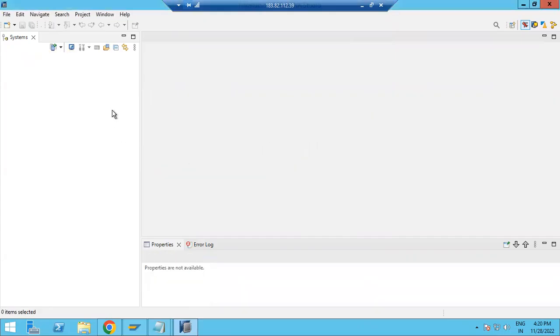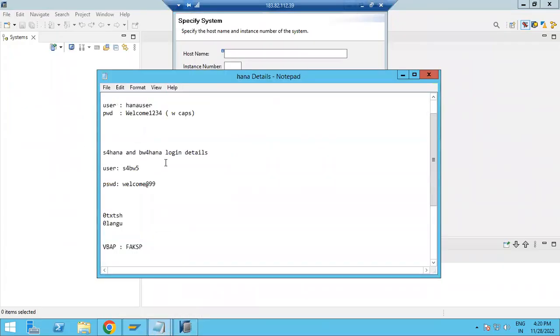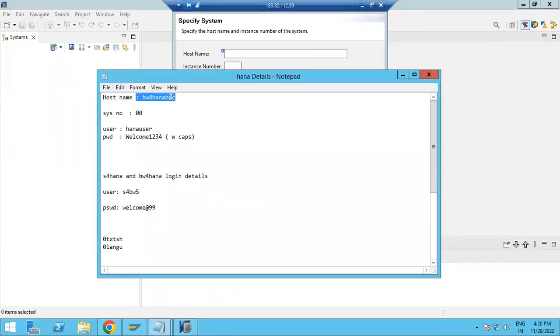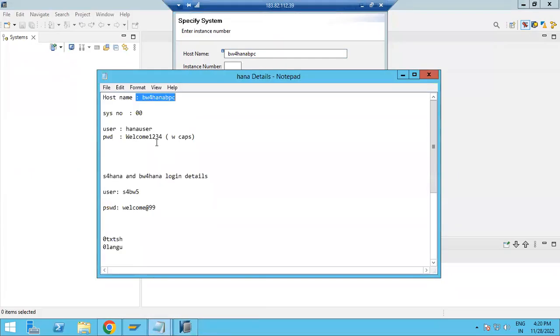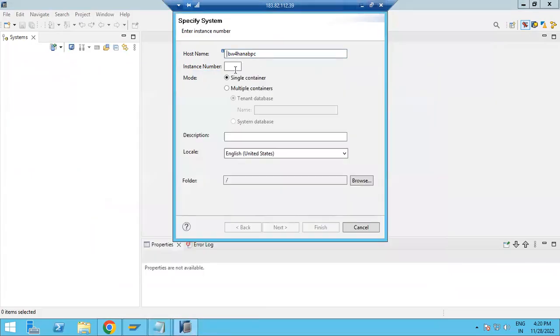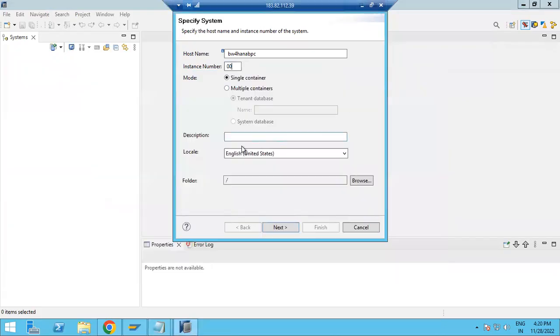I'm going to add it once again. Go here, Add System. I am going to check the basic details we have. This is the host name, and you can see the system number 00, and this is the HANA user.